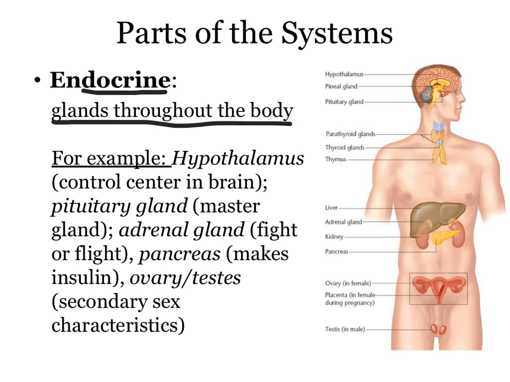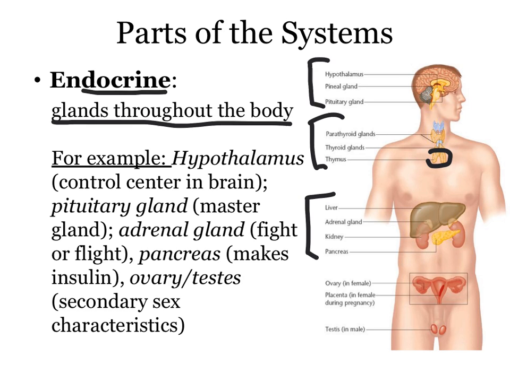So you have a lot of glands up in the top half of the body. So things like your thymus gland, your parathyroid gland, your thyroid gland, which are all located here. So you have also some glands located up in the brain region, so things like the hypothalamus, pineal gland, pituitary gland. A lot of your digestive organs release hormones, so they're considered to be part of the endocrine system. So things like the liver, adrenal glands, kidneys, pancreas.